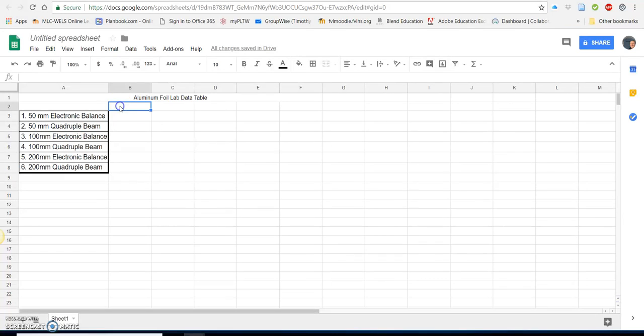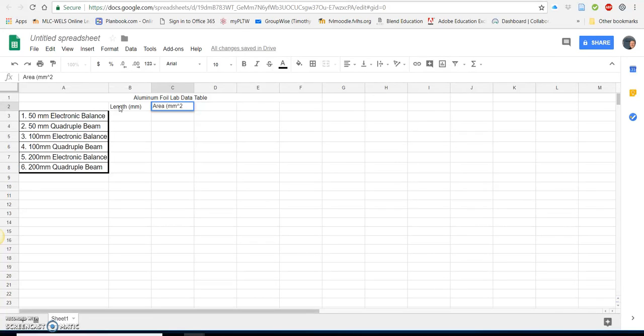Next we're going to go up to B2, and now we're going to work with our different labels. So this is going to be length in millimeters. Then I'm going to move over a cell, and do the area in millimeters. To do squared, we're just going to use the caret symbol. That's Shift 6.